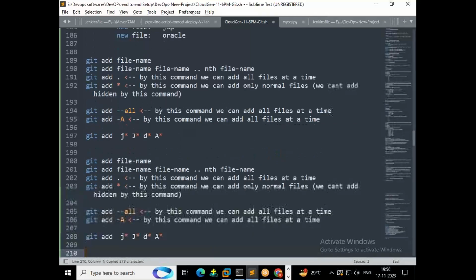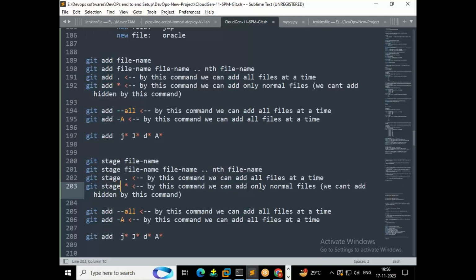Guys, I'm going a little bit fast because these are very easy to understand. So for that reason, instead of the git add command, you can apply git stage. You can use it, but there is no command for resetting, unstage. Only for adding the files to the stage from the working directory.